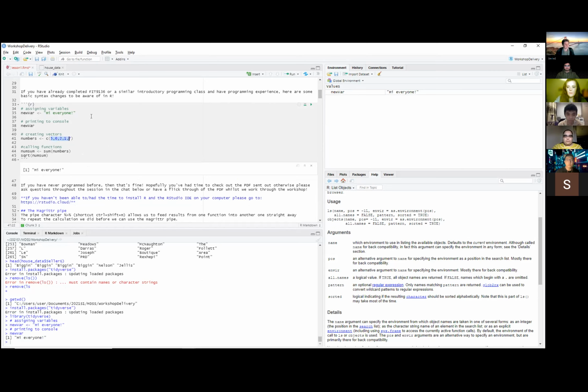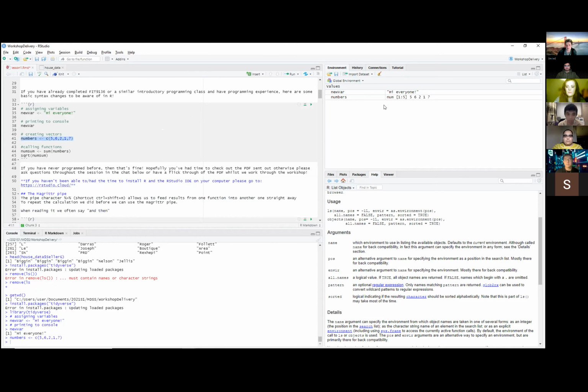Sometimes we want a bunch of variables and we want to keep them in one place. This is called a vector. It will keep 5 different variables together, and it'll bind them to a variable called numbers. So if we Control Enter there, we can see that we run this function on numbers, and the name numbers, we've saved this variable up here.